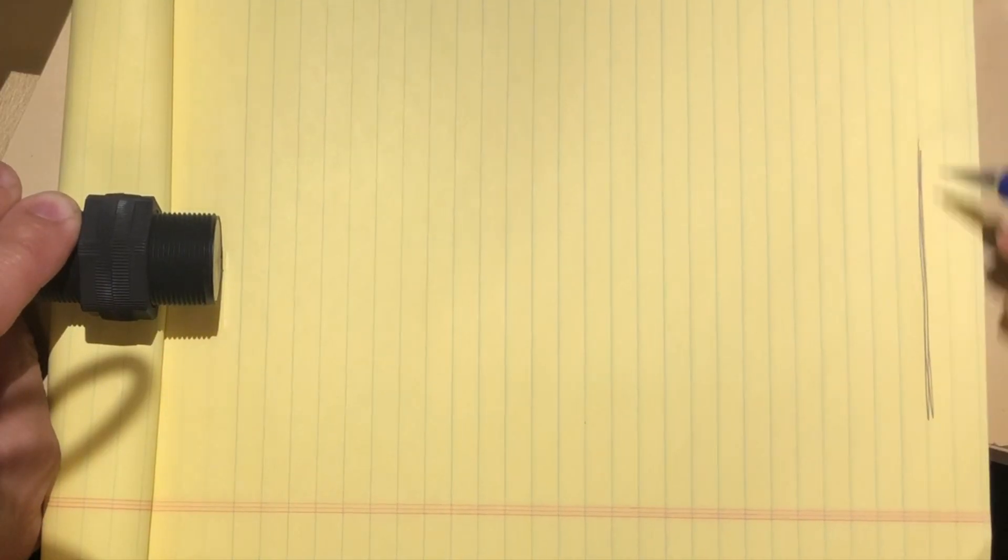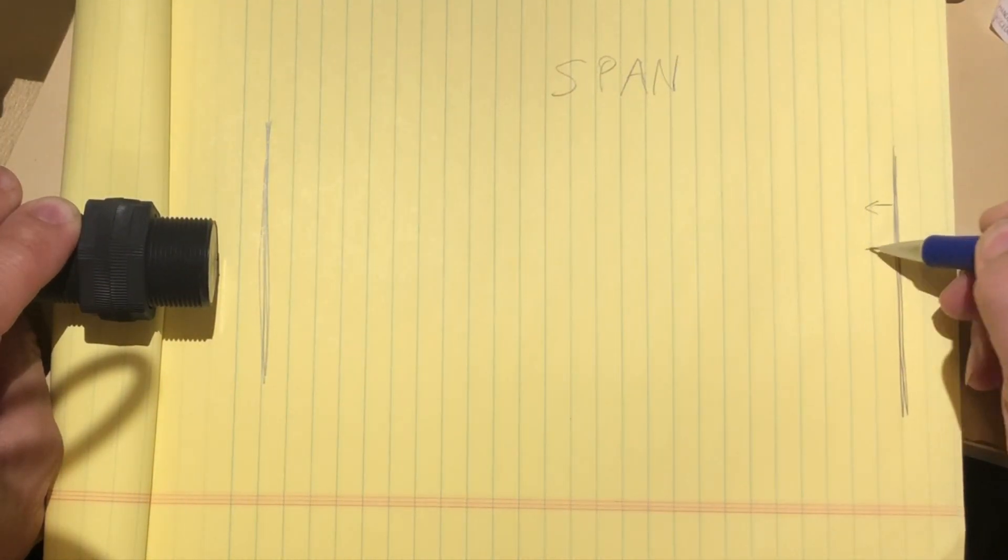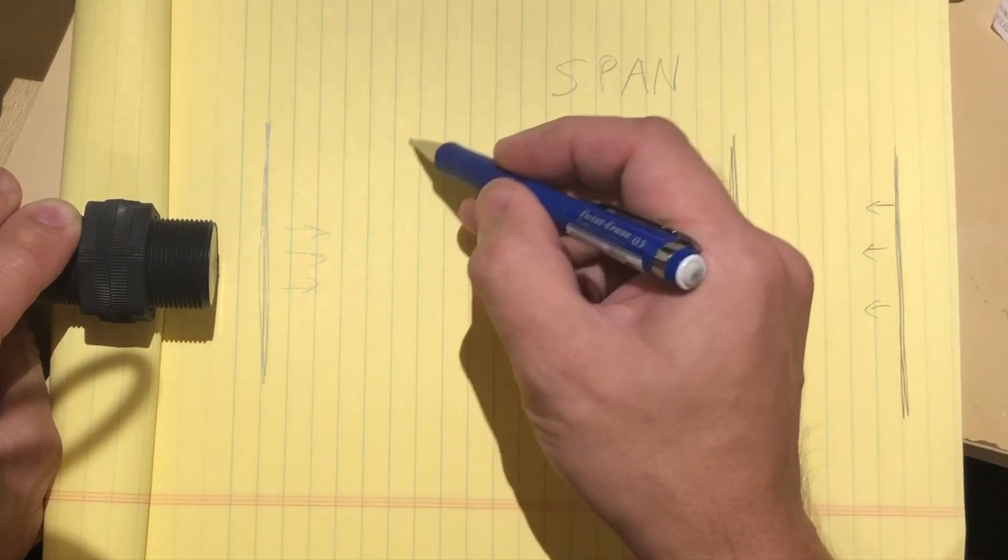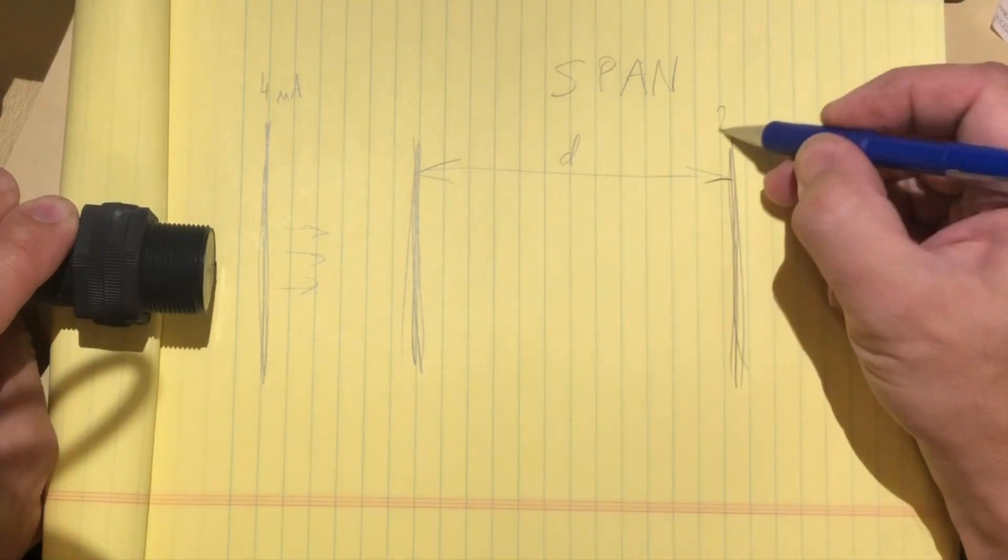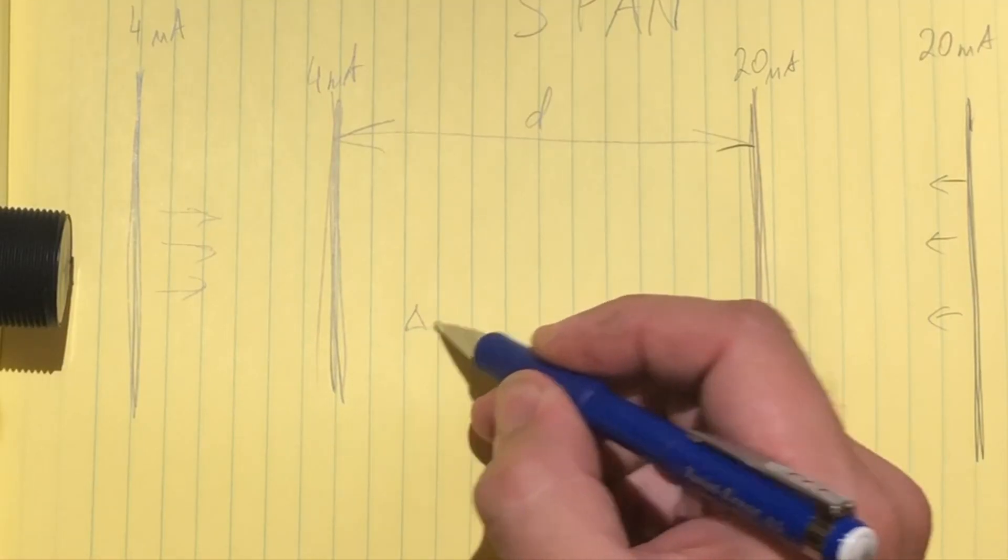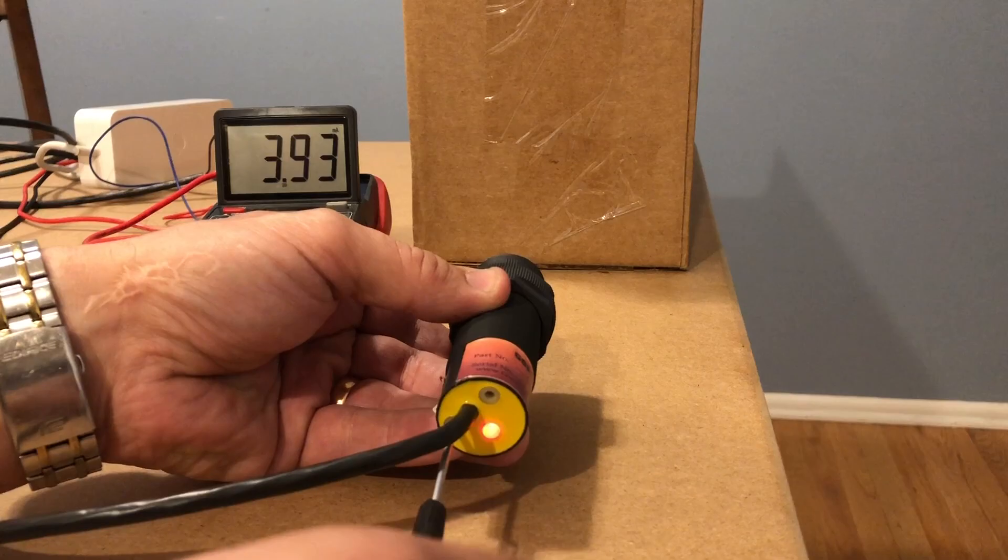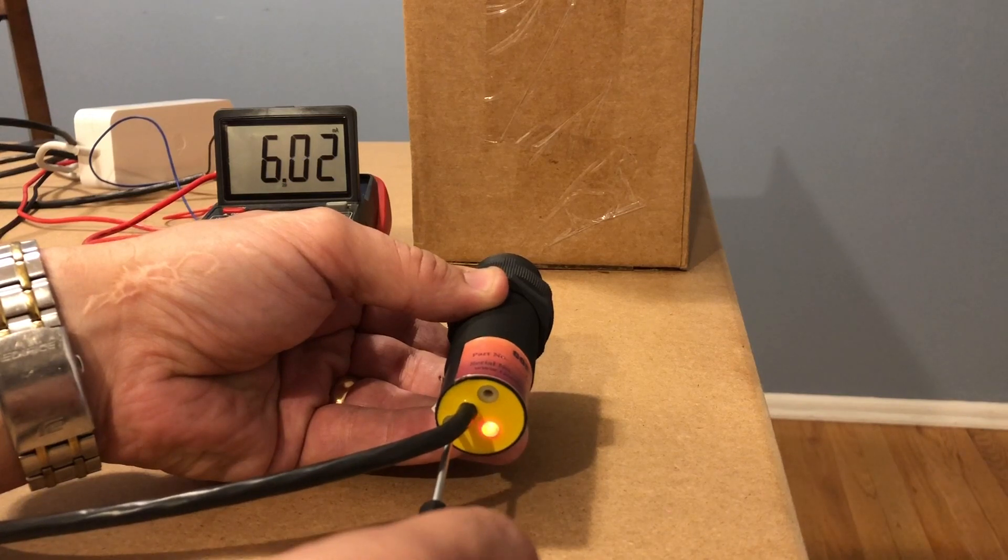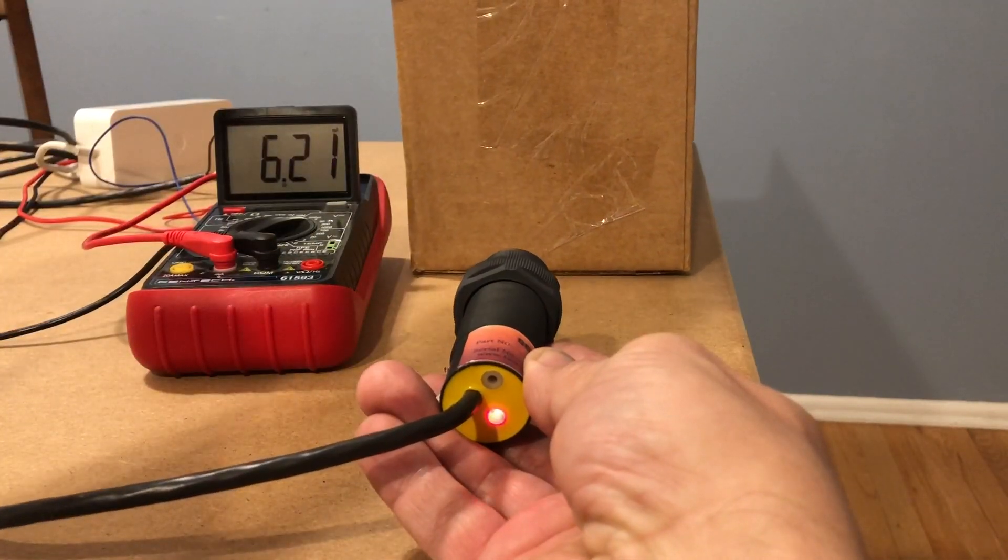By adjusting these pots I can sort of squeeze the sensor's distance measuring range thus increasing the sensitivity of the sensor within that detectable range. In other words, smaller change in distance will lead to greater change in signal. One of the reasons why I would want that is to increase resolution of the signal, especially if converting it to digital.